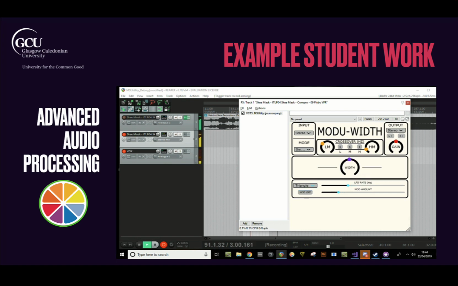If we switch to the multiband mode, we now have 3 separate bands which we can manipulate individually. So for example, one might want to keep the lows a bit more mid so we can still get the kick and bass coming through, while we can manipulate the higher frequencies and middle frequencies to spread wider. Up the top we have crossover frequency selectors which let us manipulate what crossover bands these parameters are working at. We can solo these to have a listen to see which ones we're doing.